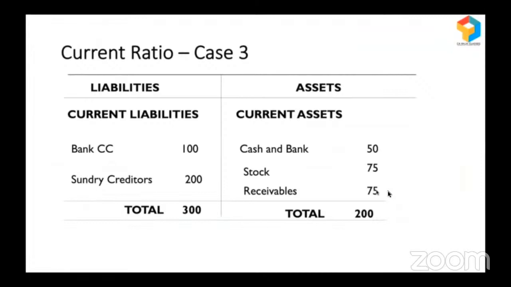They've raised 300 million short-term funds. They should have created short-term assets of 300 million, but what they have created is only 200 million. So the question is, what happened to that remaining 100 million? It's very obvious they have diverted it for long-term purpose, and they have committed that sin or blunder of diverting the short-term funds for long-term purpose, which will put that business into serious trouble.